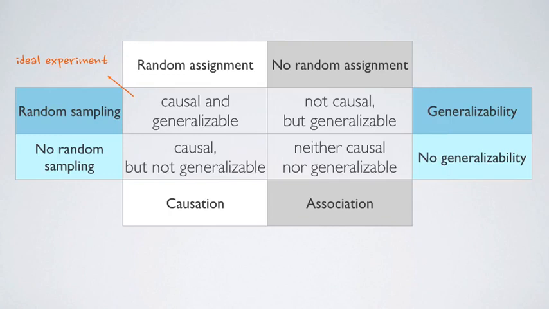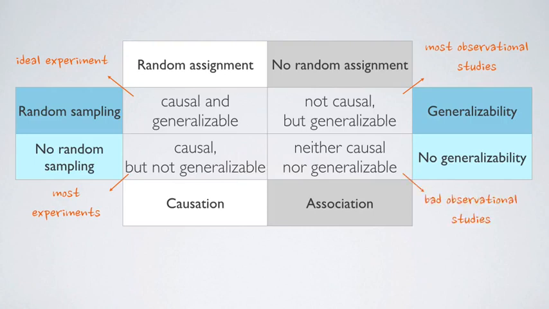Such human experiments that rely on volunteers employ random assignment but not random sampling. These studies can be used to make causal conclusions, but the conclusions only apply to the sample and the results cannot be generalized. A study that uses no random assignment but does use random sampling is your typical observational study. Results can only be used to make correlation statements, but they can be generalized to the population at large. A final type of study, one that doesn't use random assignment or random sampling, can only be used to make correlational statements, and these conclusions are not generalizable. This is an unideal observational study.